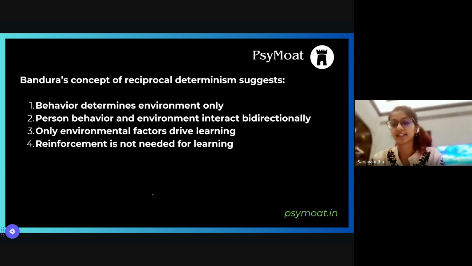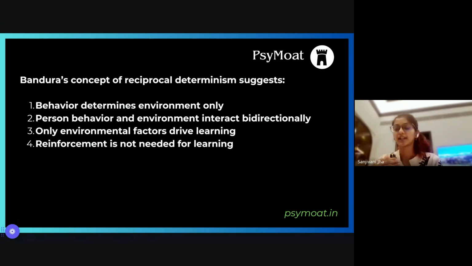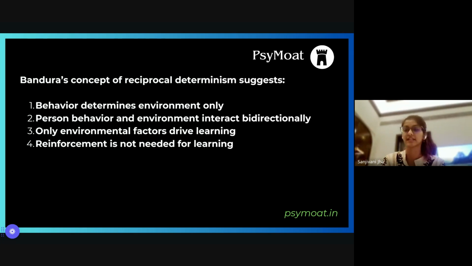Fairly simple. This is also sometimes referred to as the socio-cognitive theory, taking the concept of reciprocal determinism, where person, behavior, and environment all interact with each other bidirectionally. A person, who he is as a person, will influence the behavior, which in turn will influence the environment, but the environment will also influence the behavior, and the behavior will again influence the person and the affect components of the person, in a very cyclical and bidirectional format.